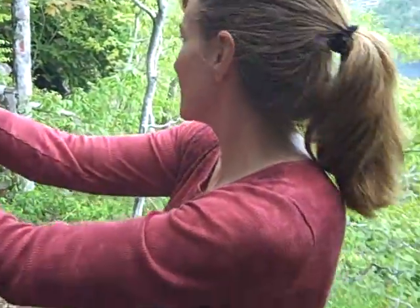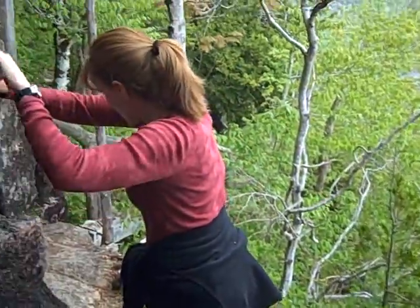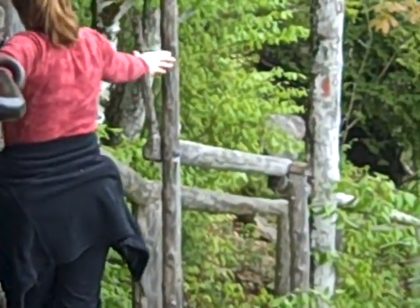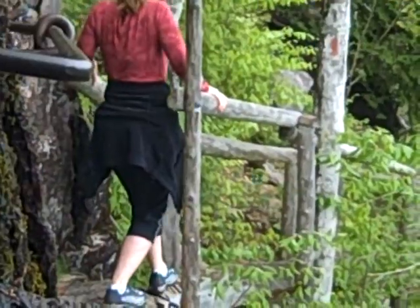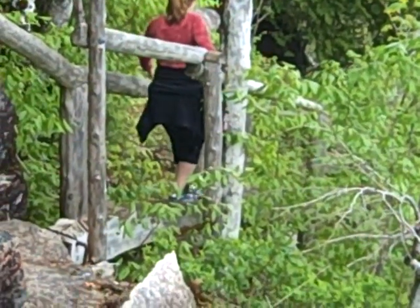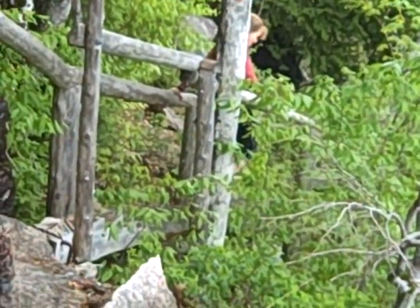Mags is holding on to that railing right there because of what's down there. She's going to go across a footbridge that spans this ravine, and that footbridge is made out of wood. As you can see her holding onto it, and she's about to go across it. See her footing? That's a notched out tree that she is walking across. How you doing? Doing fine, but you've got to be kind of graceful. She says you need to have grace.